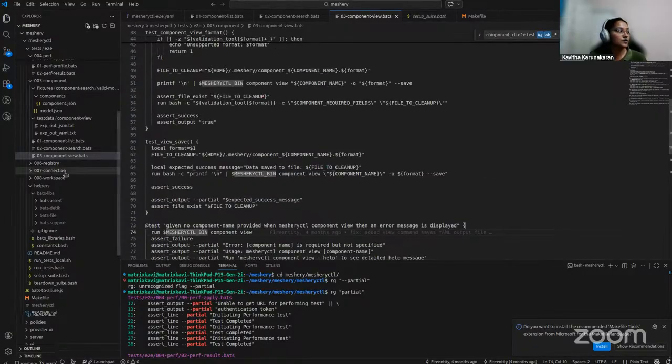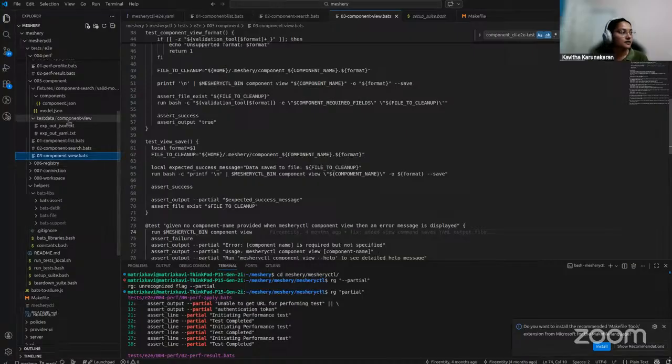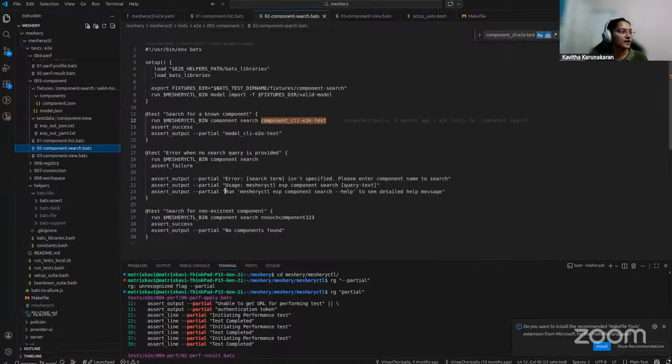That's used, for example, this command is there. One example is this one. When no search query is provided, you need to see that there is a failure when you do a component search.